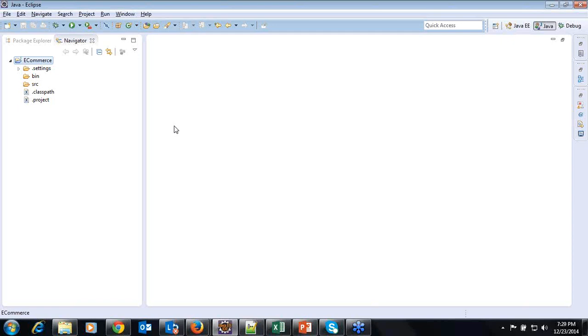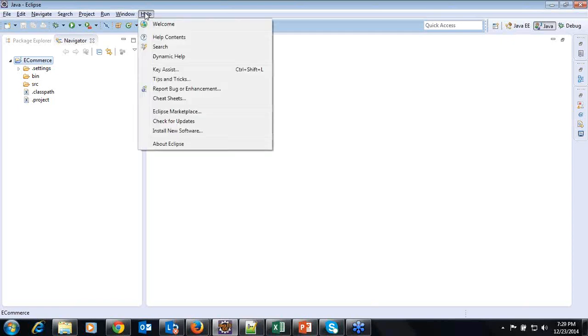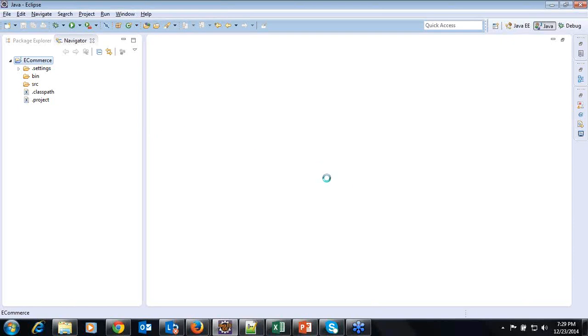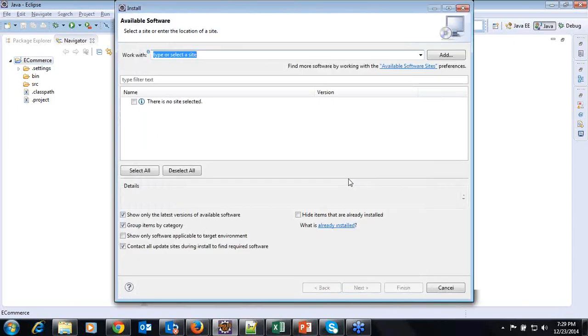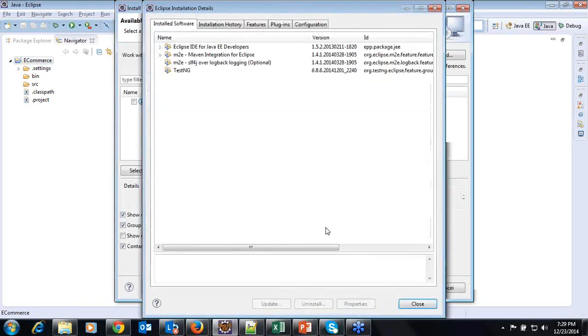Of course, before that you need to check whether TestNG is installed or not. To test it, you can click on Help in your Eclipse, click on Install New Software. It will open one window. Here there will be one link called Already Installed. Click on Already Installed.